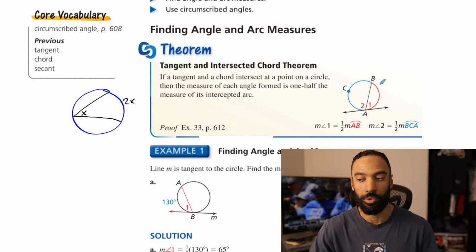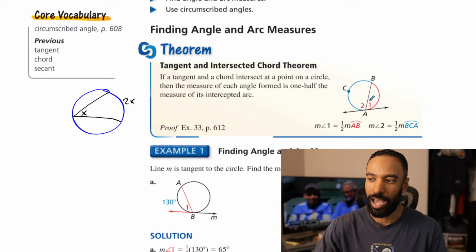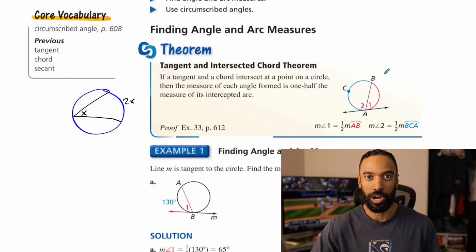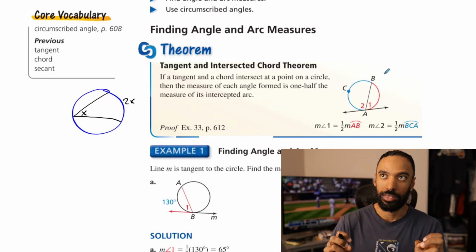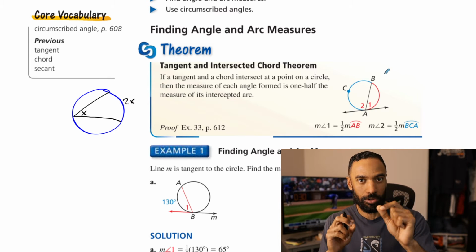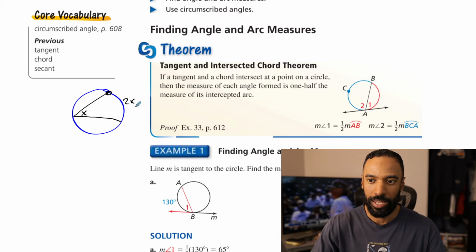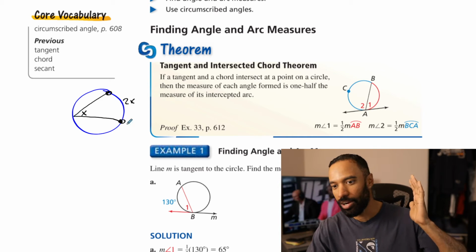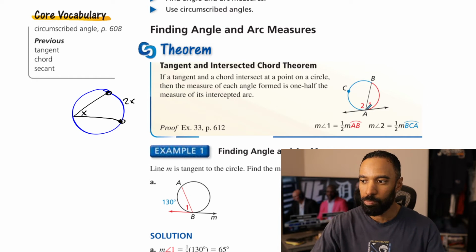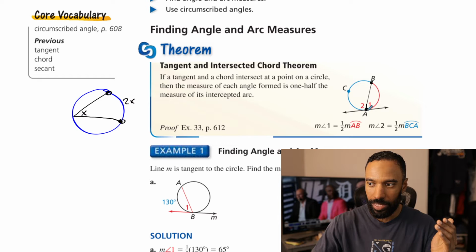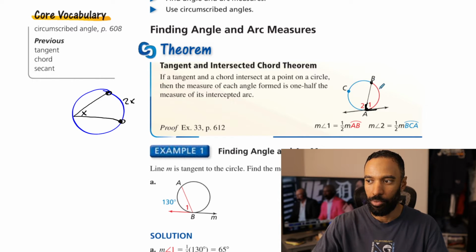Now, the important thing is noting what intercepted arc you have. Here, I have this angle, and its intercepted arc is right there. The way we should understand intercepted arcs is that the arc's endpoints are the same as the angle's endpoints. This one is a little different because it's not on a part that's outside of the vertex. This part on the vertex is the same as the intercepted arc part. So this angle still has a point on its angle that's the intercepted arc's endpoint.